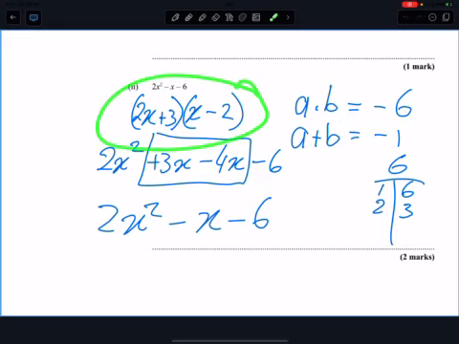This is the answer. If you don't have this answer specifically, you have it wrong. This is 2x plus 3 and this is 2x minus. What's the difference in this? If you do it like this, your answer will be positive x, not negative x. Work it out, and you'll see it will be positive x, not negative.